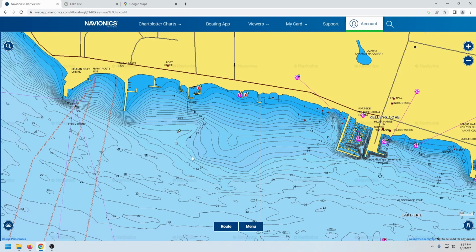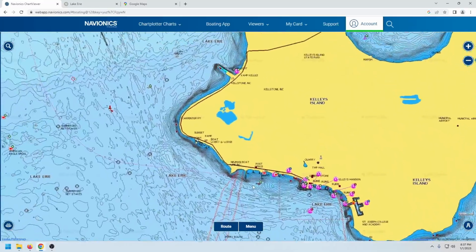And one other note, early spring, before these fish start to move up, if you do make it out in March, early April, to mid-April, I've caught them out here in 16 foot. While they're staging, they'll start grouping up and staging in their spawning areas. But this is a really good area. Next, we're going to move to the west side of the island.